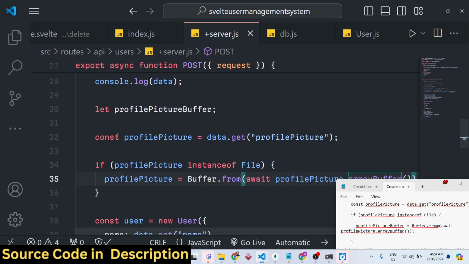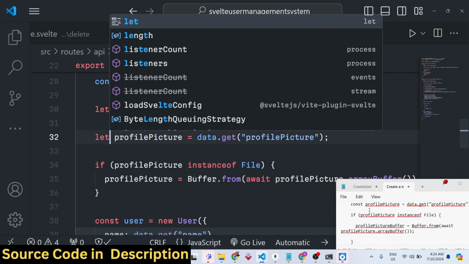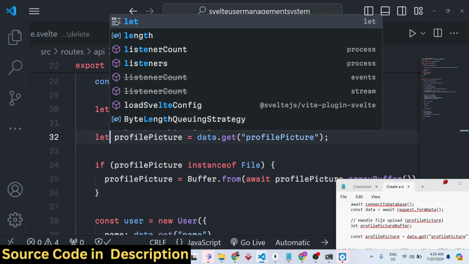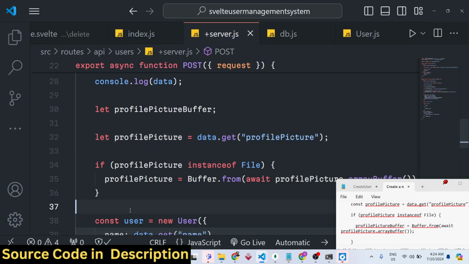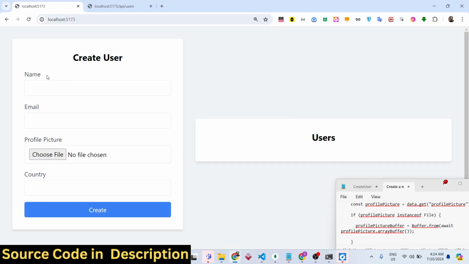Oh, sorry. I think we do need to change this to let keyword, because we can't modify the constant variable. That's why it is creating problem. Const profile picture. Okay, just make it a let keyword.